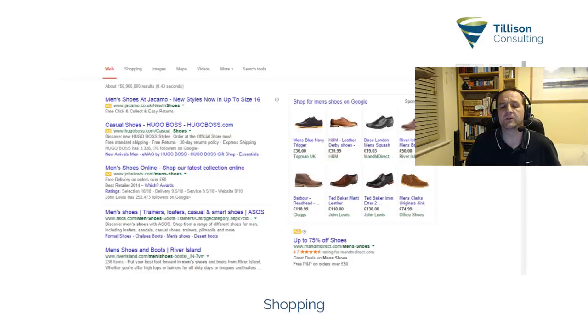If we look now at what I would call a shopping search, so this is a broader match search using the example from earlier of men's shoes, this user hasn't decided what brand they want. They haven't decided, and they haven't told Google or us as advertisers what type of shoes they want. So we don't know if they want formal shoes, we don't know if they want leather shoes, we don't know anything about their search query, and there's a good chance that they don't either. So they're quite early in their search funnel.